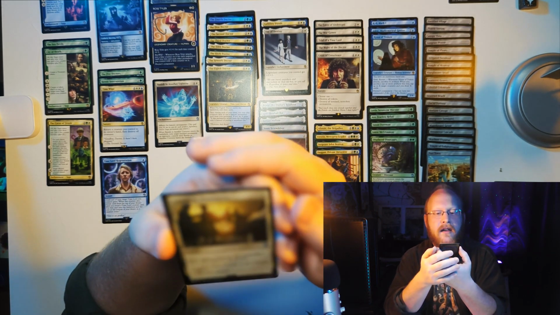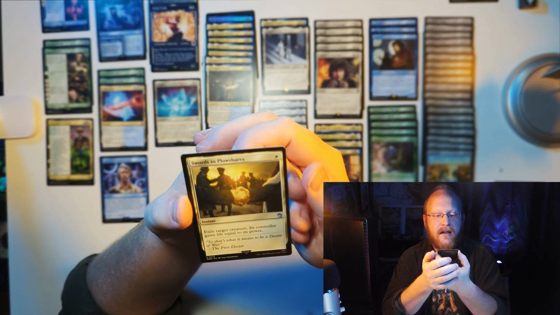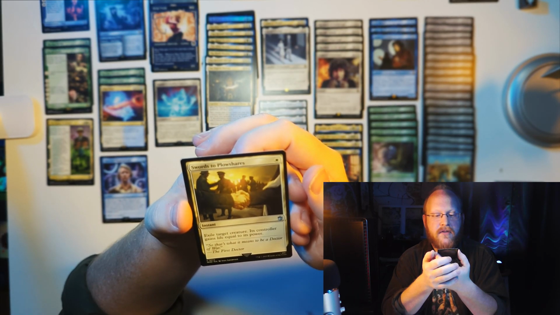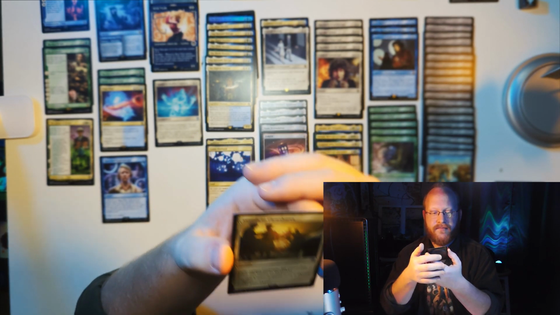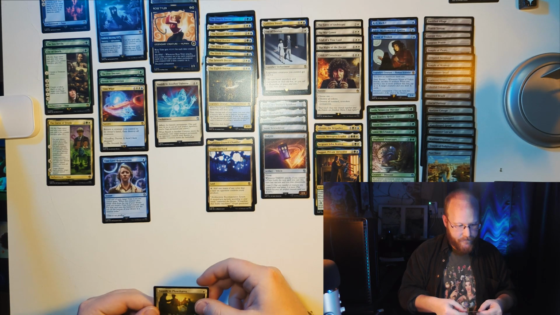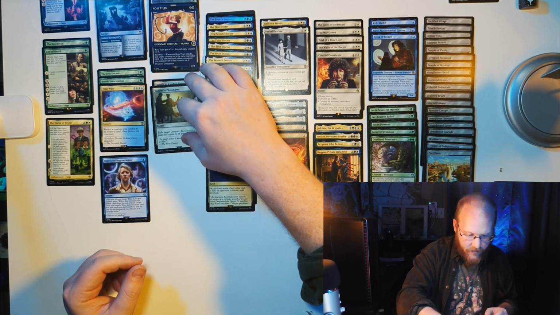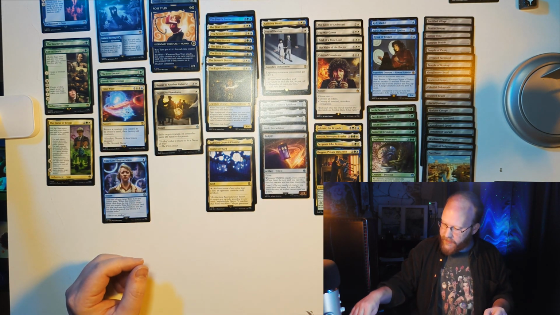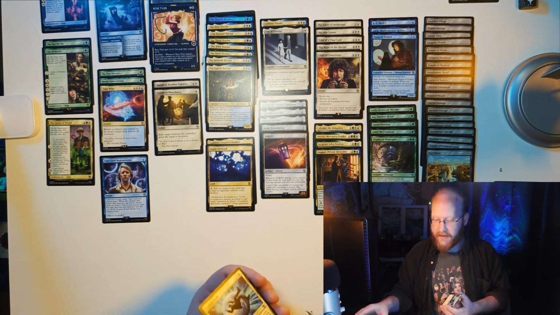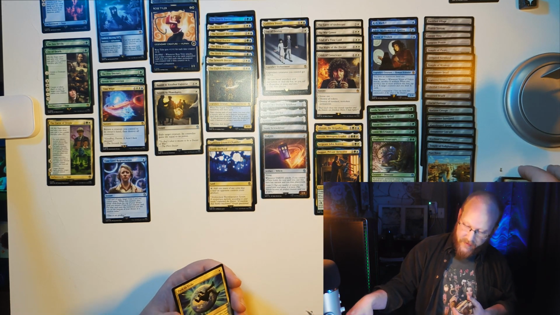Let's see. Swords to Plowshares. Instant. Exile target creature. Its controller gains life equal to its power. So that's what it means to be a Doctor of War. The first Doctor. Let's see. Where to put this? I think we'll set it right here. We're getting through it. We're almost done. Well, maybe not almost, but we're getting through it.